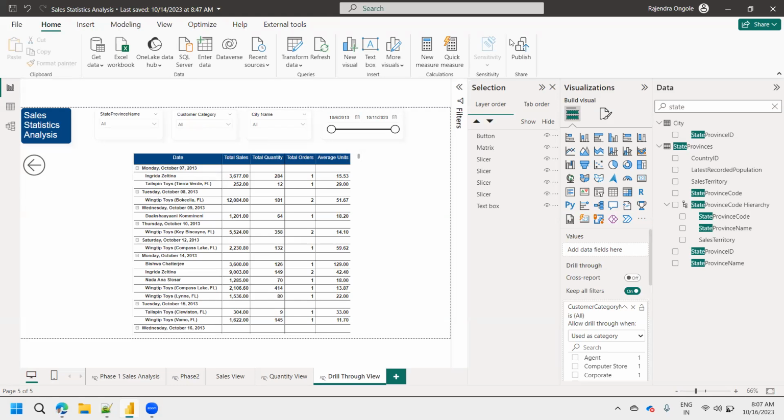Everyone, is that clear to you, or any questions on this drill through mechanism? How it works? Responses, please. Is this clear to you, or any queries? Give me a minute, I just want to check the chat. In the meantime, please try to respond in the chat box. If you have any queries, please respond.